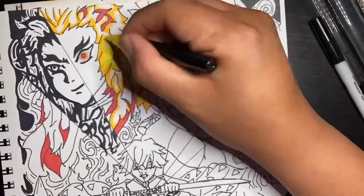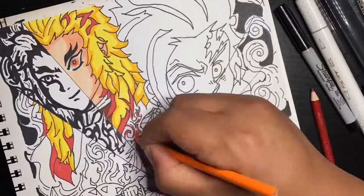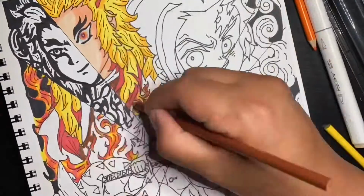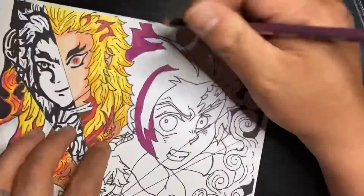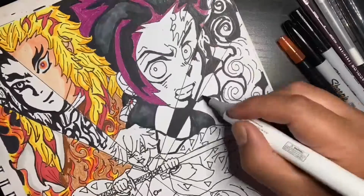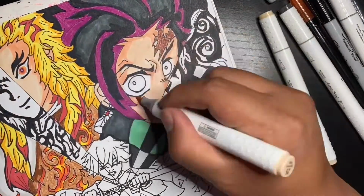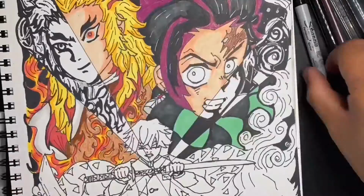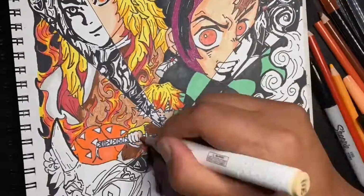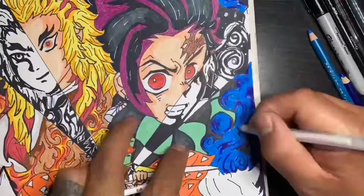I was really contemplating how I was going to do it, because I did the lines for Zenitsu's power up and I wanted to do something different. Last time I did just yellow color, and I decided, why not use the black and white theme for those color panels. Wherever the light hits from Zenitsu's blades, this power, I basically don't color it in, just keep it black and white. I thought it looked great.